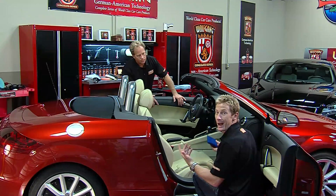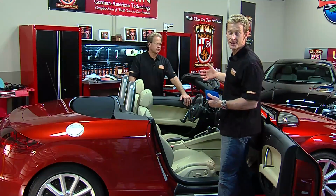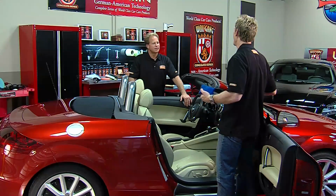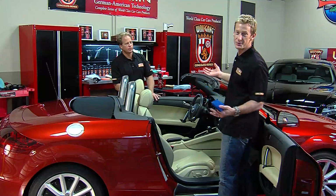Yeah, it's a really nice proactive thing to do, because once it gets to the point that it's faded out, there's really no way to fix it other than replacing that whole dash. And on a car like this, that's going to be really expensive, and from the outside you can't help but miss it. It'll change the whole look of the vehicle. So you've got all this time and energy and a great paint job, a great finish, and you see this worn, cracked out dash, and it just ruins the whole look of the car.